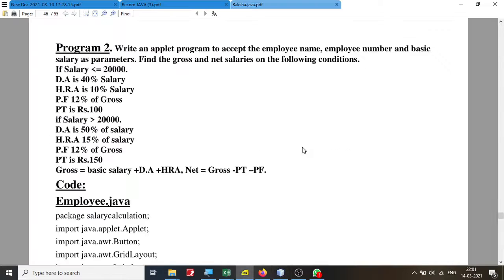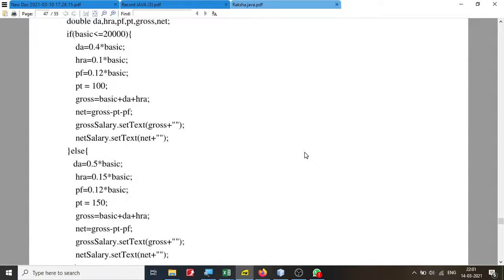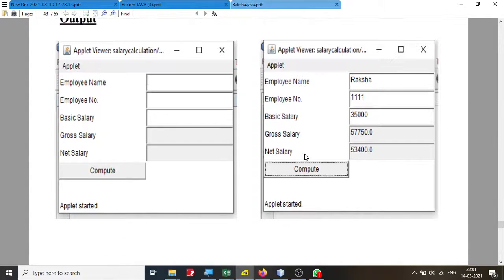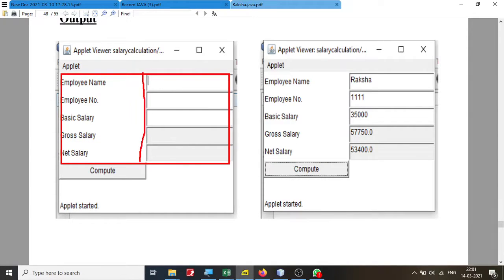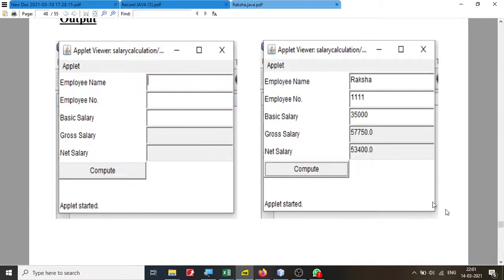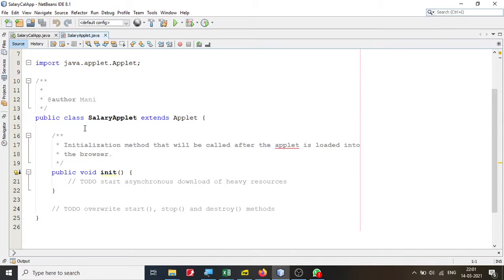Now when you run this particular application, this is how it's going to look. You're going to get a beautiful looking applet with rows and columns, and I'm going to create a grid layout. I need text boxes for employee number, employee name, basic salary, gross salary, and net salary. So 1, 2, 3, 4, 5. I need 5 text fields there, and I also need a button there. So let me declare them in the program.